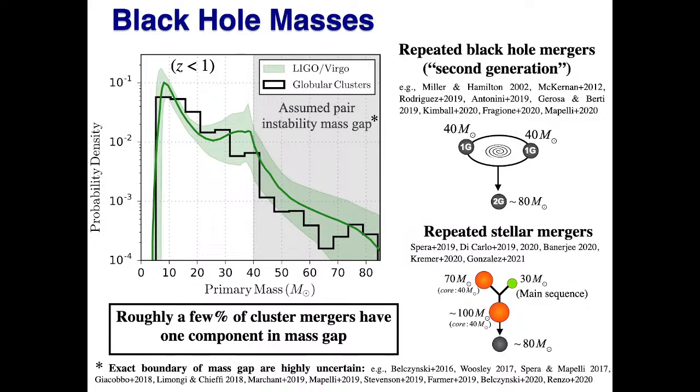Another way massive black hole binary mergers can be assembled in clusters is that because these are living in a dynamical environment, when you have a single black hole merger occur, for example, a merger of 2 lower mass, say 30 or 40 solar mass black holes, that merger product could potentially find a new companion and merge again. So these extended or hierarchical series of black hole mergers potentially give you another way to assemble more massive black hole binary mergers in clusters. And interestingly, the contribution of these more massive black hole mergers predicted from n-body simulations, roughly a few % of all the mergers expected, is comparable to the number of these massive black hole mergers that have been observed by LIGO.